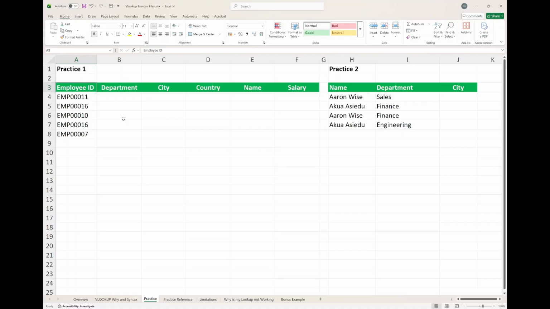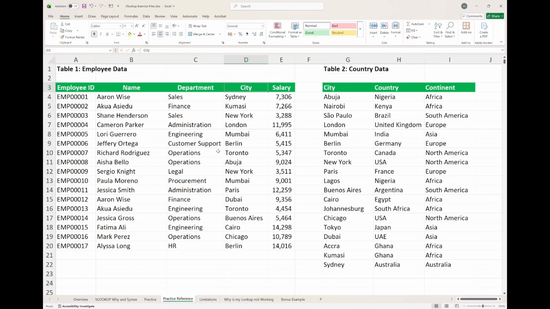And the way I've designed this example is to intentionally put the reference data set on a different sheet. In the real world scenario, your reference data is usually not in the same sheet as your lookup data. And so I've intentionally separated the two so that you can have an experience of writing a lookup function referencing different sheets. So now, how do we achieve this using VLOOKUP?